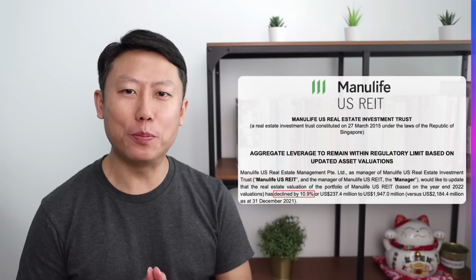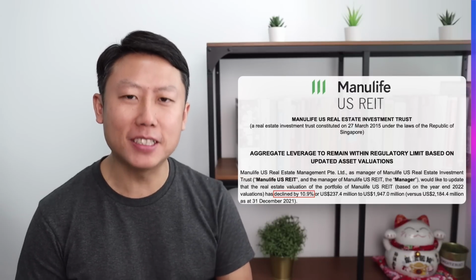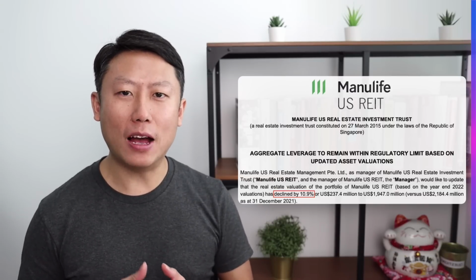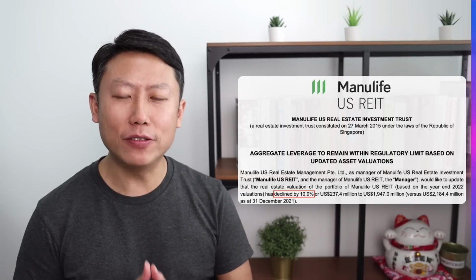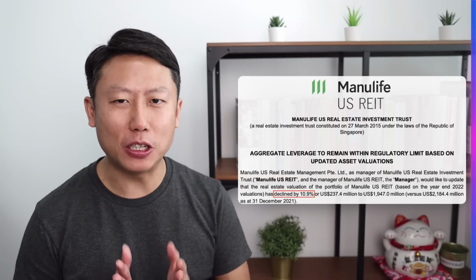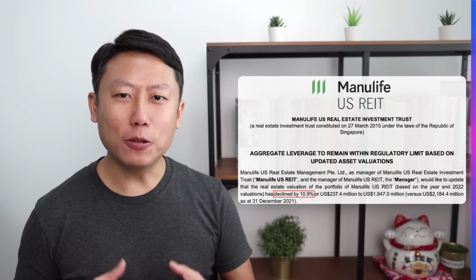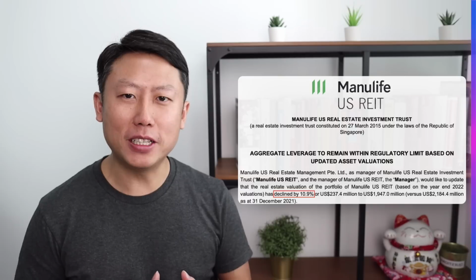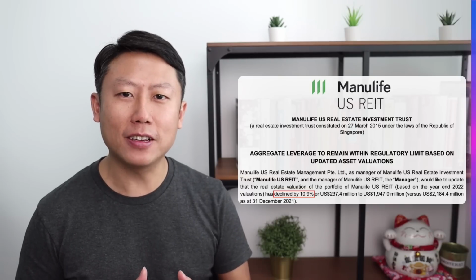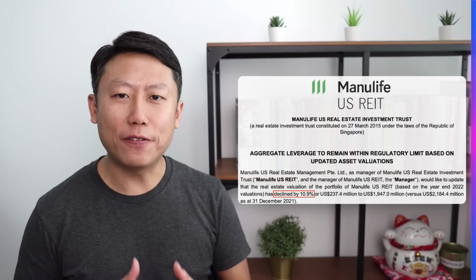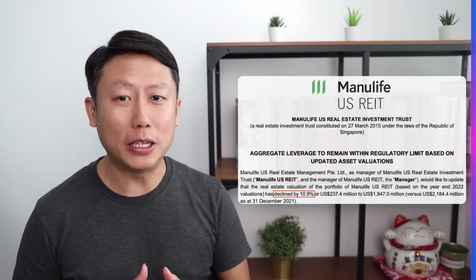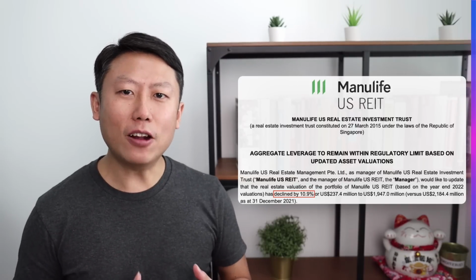Today, the topic would be about Manulife US REIT. And I also want to share why I would personally avoid some of these REITs, even though the yields are very lucrative, very attractive, and more than 10% dividend yield at the point of recording. And I want to share beyond just Manulife US REIT, and there are some other REITs that I think are in the same category and they're facing the same risk that Manulife US REIT is undergoing as well. So let's start off with Manulife REIT.